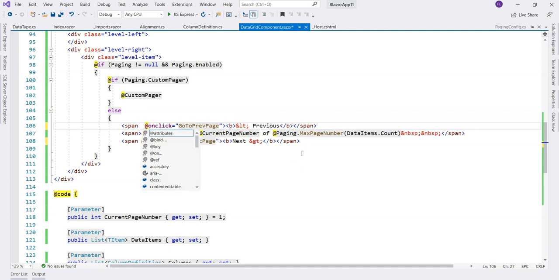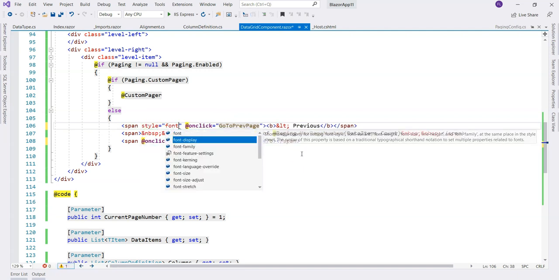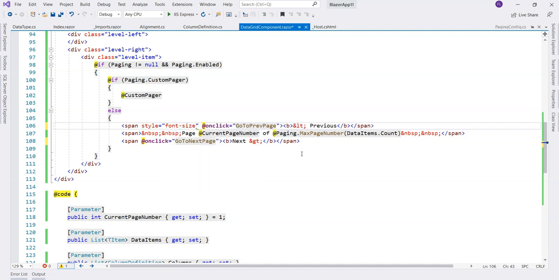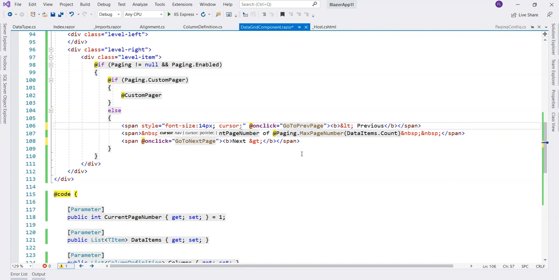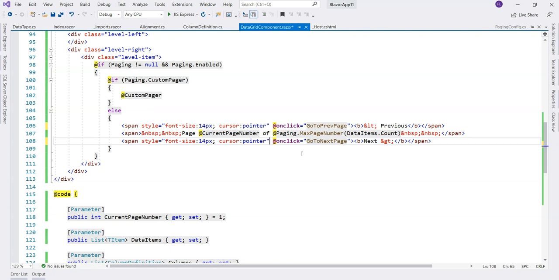So I'm going to use inline style. Font size, I want it to be bigger. Let's use 14, and then the cursor is going to be pointer, right? And I'm going to use the same style here, and I want these to be smaller size, and definitely not cursor.